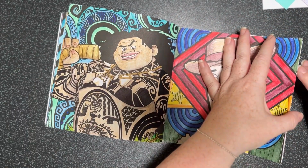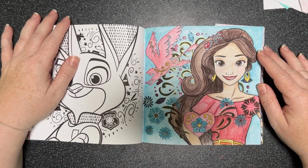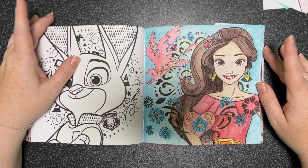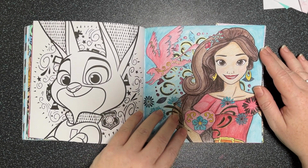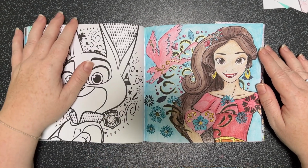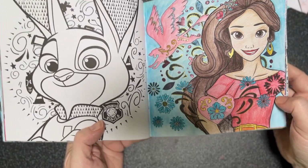Next we have, now I had no clue who this was. I actually thought it was Barbie from the Toy Story movies. But Megan, who is a wealth of knowledge when it comes to Disney, told me that her name is Elena and she's actually from a Disney Channel series, I think, Elena of Avalon. So I coloured her as well, and yeah, there's sparkly bits everywhere because that's what I like to do.